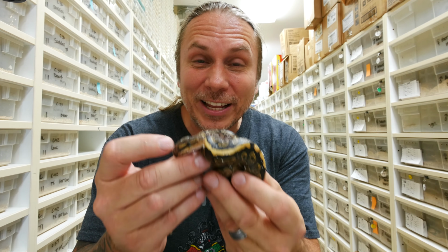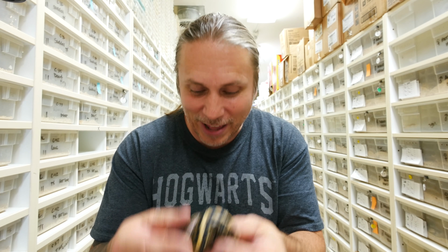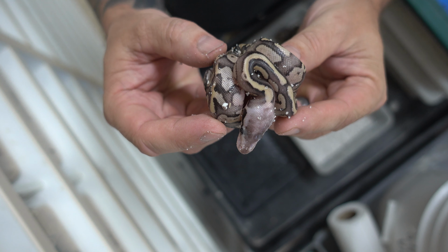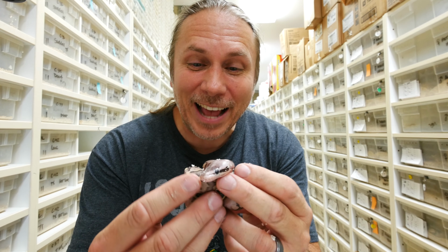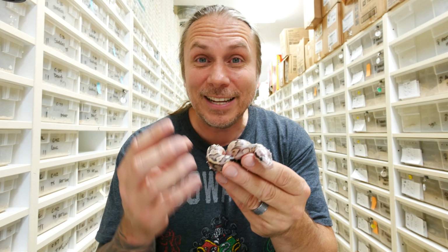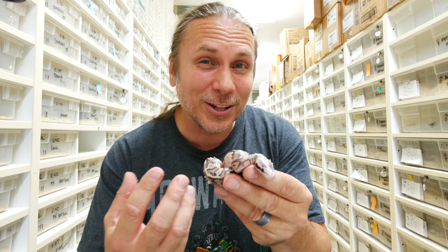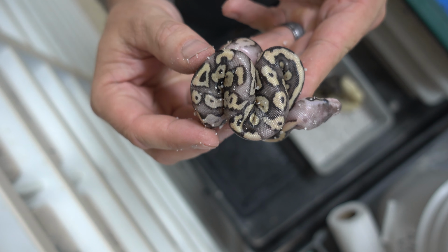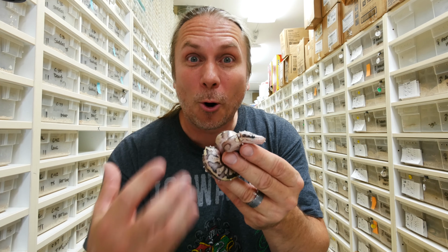I absolutely love this animal, and I think it's going to be a really good powerhouse animal to breed into other things. But this was the animal I was really hoping for. This is actually a firefly mahogany, or a pastel, a fire, and a mahogany. I tell you what, that thing turned out so awesome. And that's the thing that's amazing about ball pythons, is until you breed this morph with that morph, you really don't know. You can get a vision for what you think it's going to look like, but until they hatch, you don't really know. And this guy turned out absolutely spectacular. Again, now I can breed this into other animals and produce even more awesome mutations.